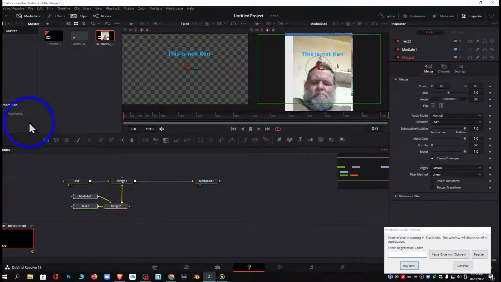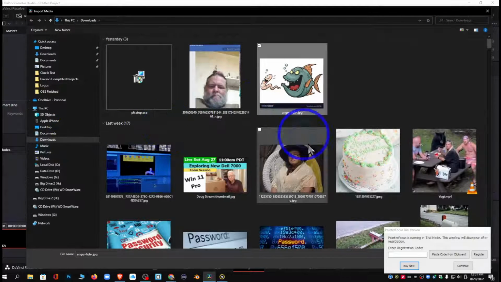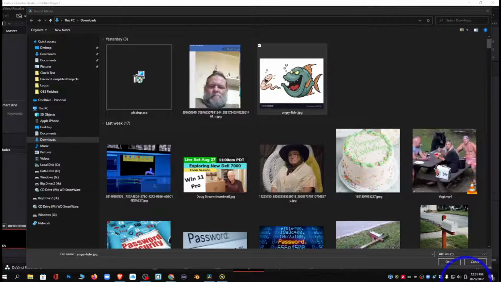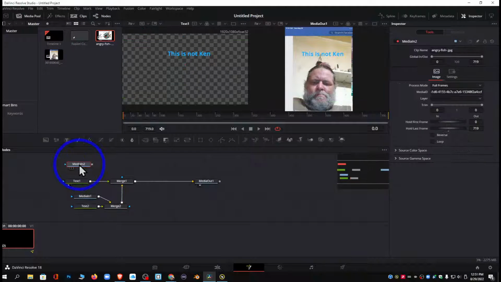So no matter if I bring another picture down here, go grab a picture, just go grab Greg's fish, get this dumb thing out of the way, and then bring it down, try to put it on merge one. That shouldn't have worked. Take this one off. Yeah, because this media one, even though it's not connected here, in a roundabout way it is.